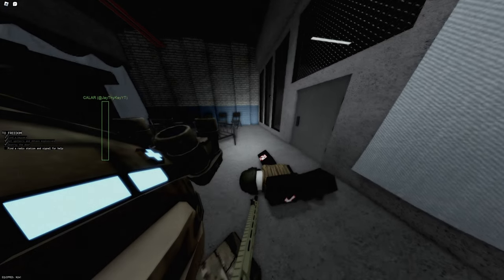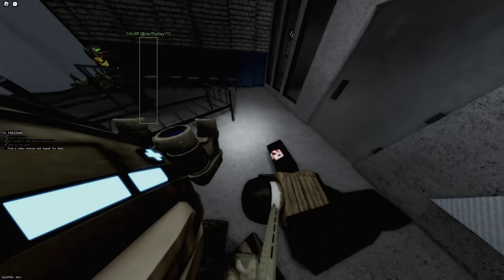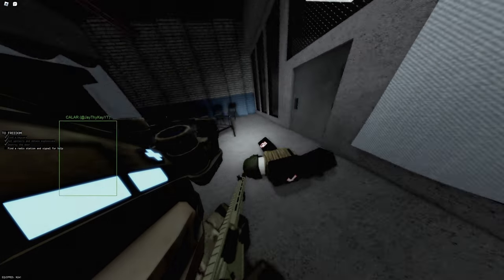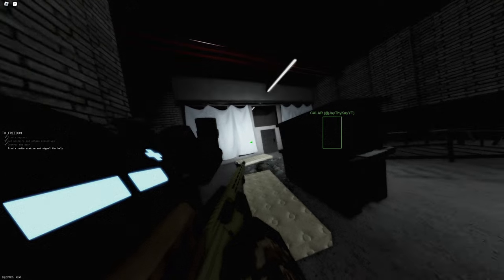Bro, he ain't moving. He's dead. Yeah. Can I, like, stop him if I shoot him again? Like, put him out of his misery? That would be a really cool feature. It'd be dark, but it would also be the right thing to do in that case. Interesting if you could do that.